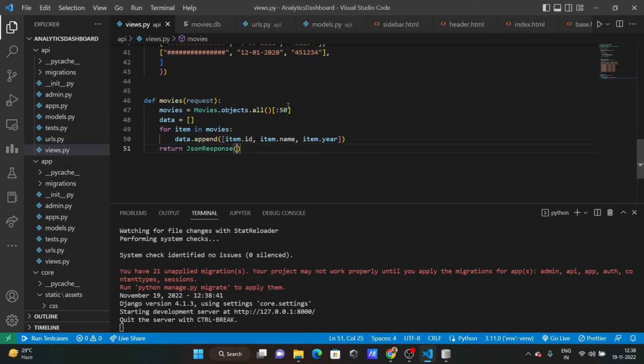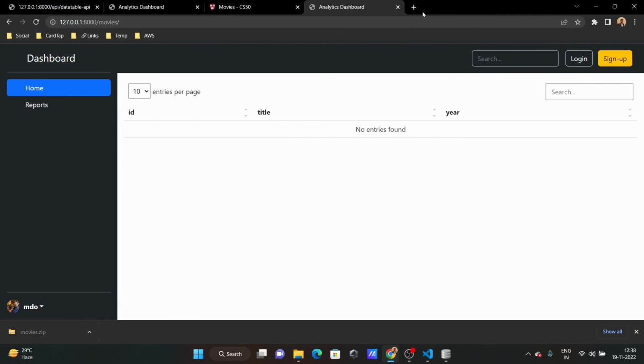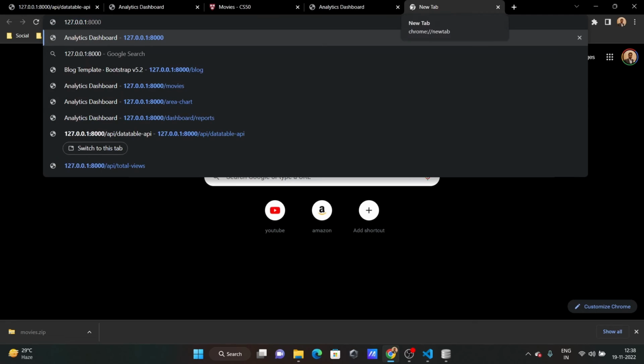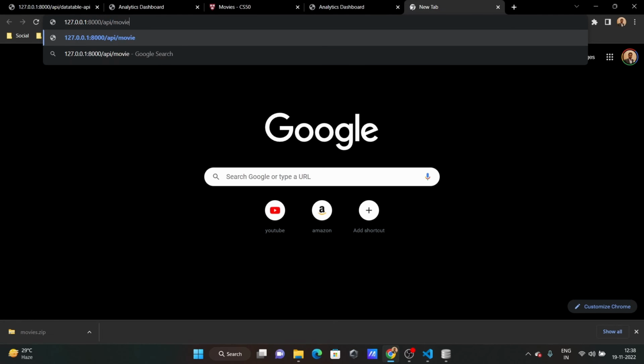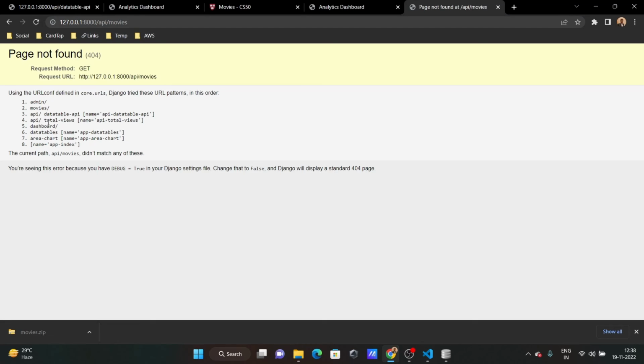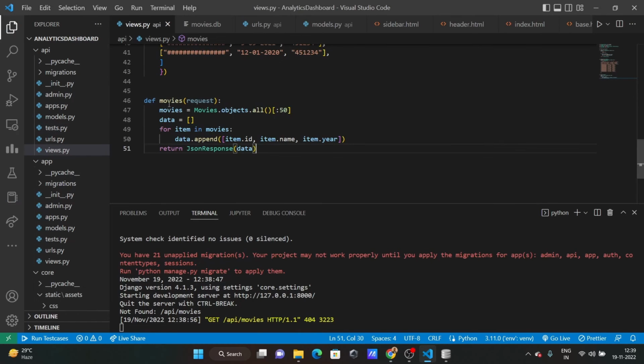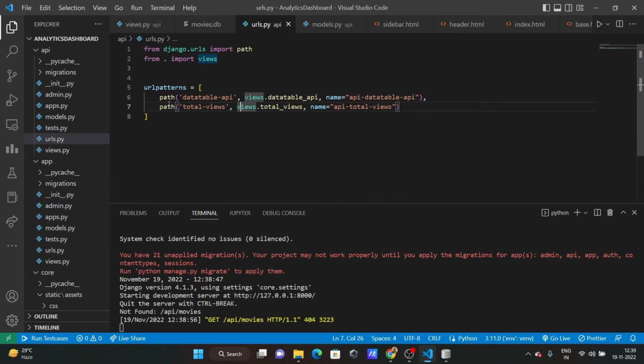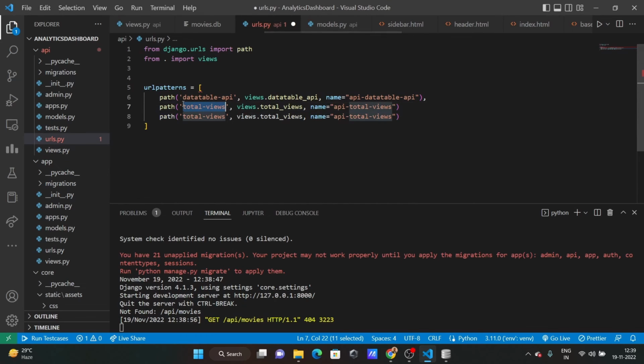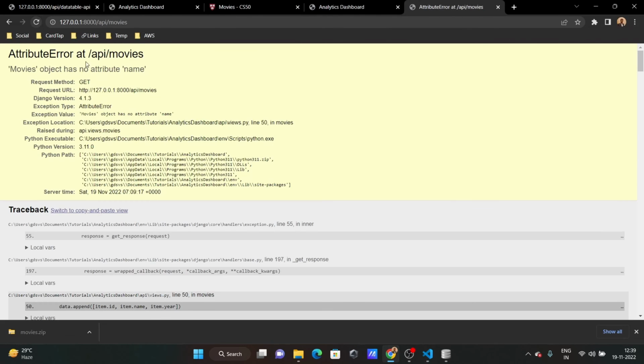Pass data. And let's run the API at slash API slash. Oh, we have to link this function in the API URLs. Give a comma, save and refresh.